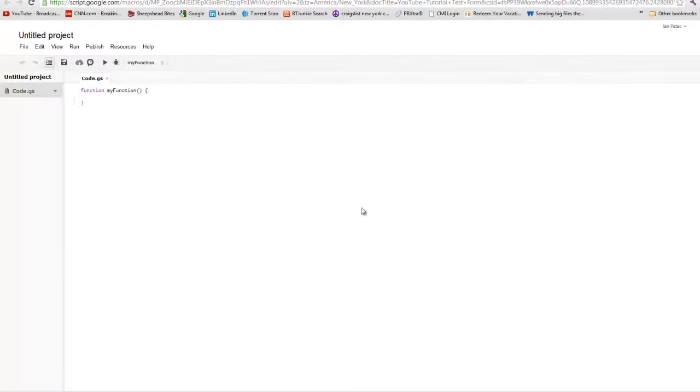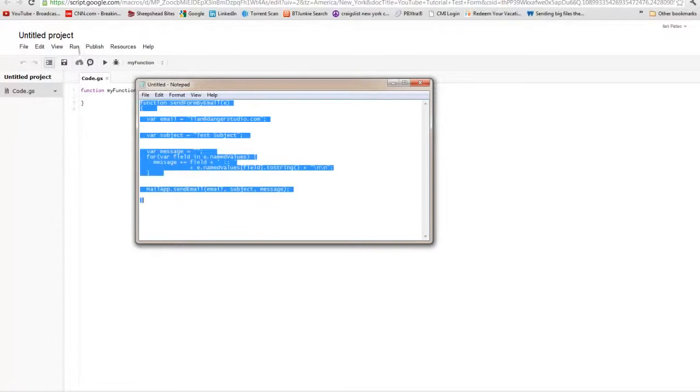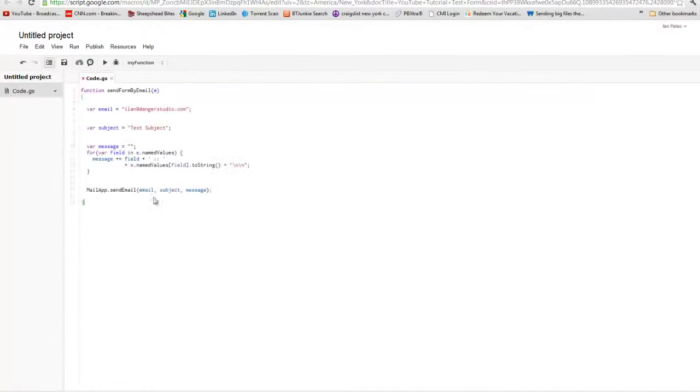And in my script editor, you'll see that I can actually write a function. I'm going to paste this function in there. As you see, I already put in my email address for email. I'm not going to change that. But I'll change the subject, so whenever someone fills out the form, I'm going to get an email with this subject. I'll make it YouTube video tutorial. Let me capitalize the T.